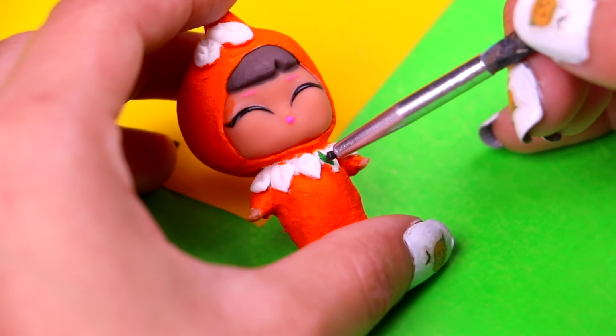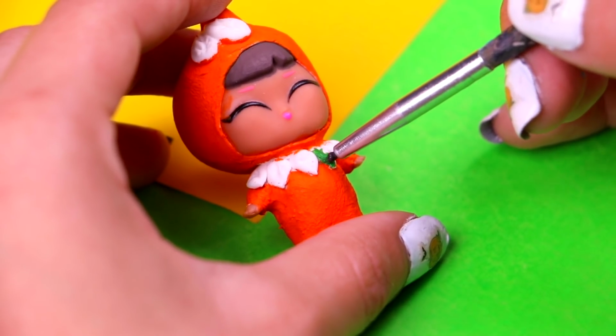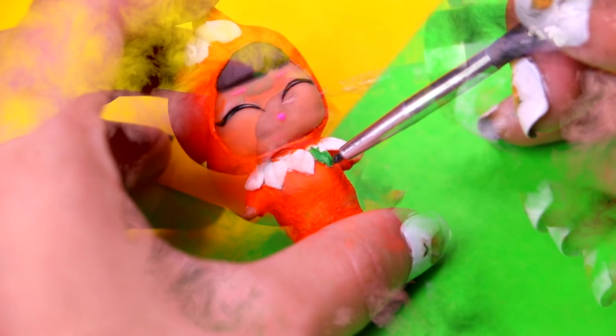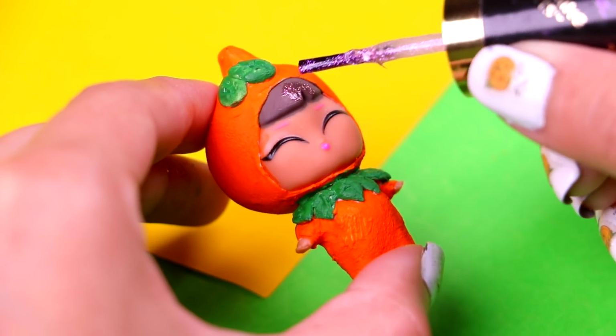After that, we're going to paint the leaves with green acrylic paint and a thin brush. We're going to paint the ones around her neck and also the ones on her hood. She's looking better and better each time. And now we're going to apply a coat of glittery purple nail polish on her bangs. Her hair is going to look just like her parents.